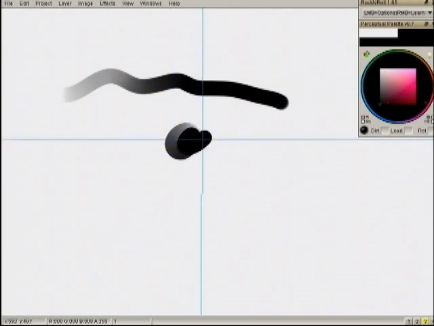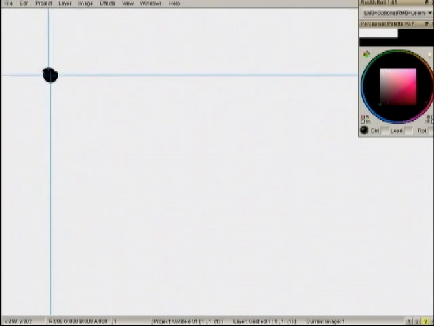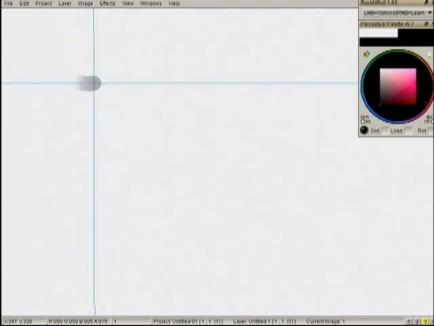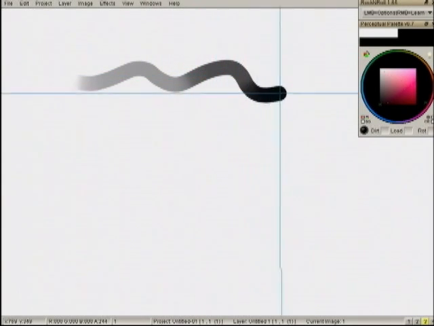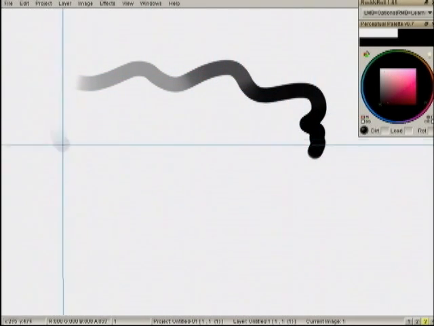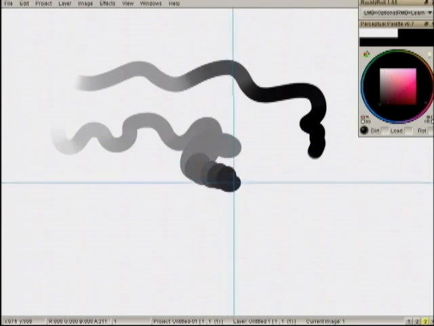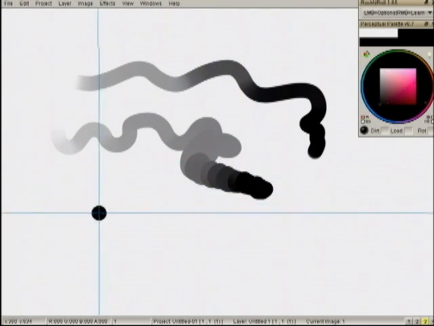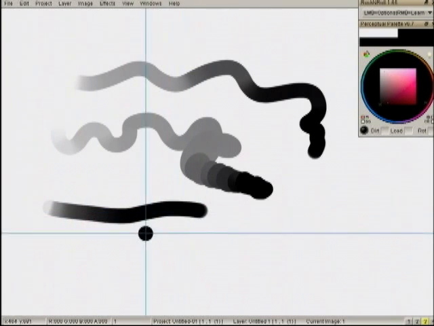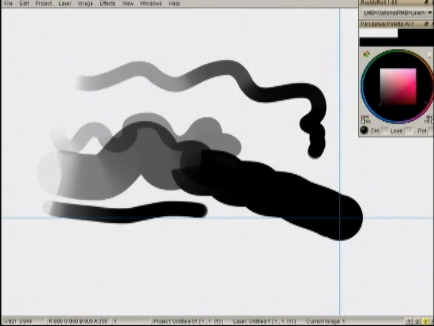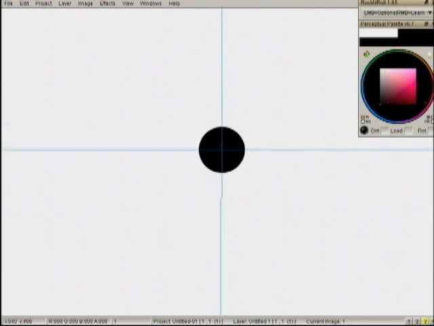I'm using a Wacom tablet right now, a Cintiq actually, and the opacity of the brush stroke is only dependent on how much pressure I apply. So the more pressure I apply to the stylus, the darker the stroke becomes. But the size, once I pick a size, always stays the same. It doesn't get larger and smaller.